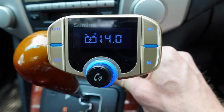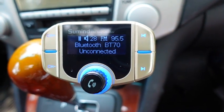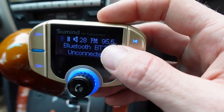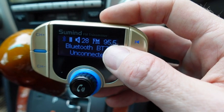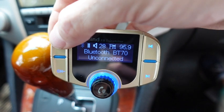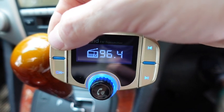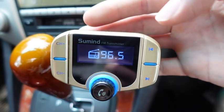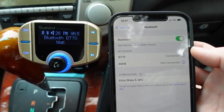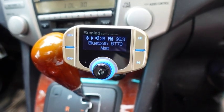You can make texts and phone calls with this. Now for the Summon — to start off, you just plug it in and it tells you how much battery you have, just like the other one. We're going to make sure we're on the right station; we'll go to 96.5, which we're already on. Here's how you change the channel — the display gets big when you change it so you can see it well. We're going to connect to BT-70 and it makes a little beep.